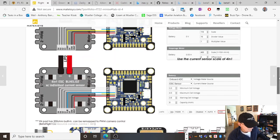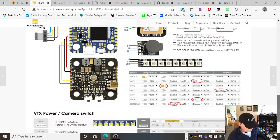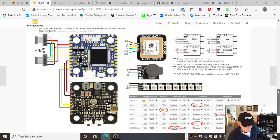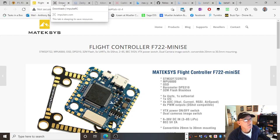With our GPS and our electronic speed controller. Now when we go into the software, I'll show you in Betaflight what's called the configurator, where you actually do some of these settings, depending if you've got what are called UARTs. If you want to hook up a GPS to a UART or a camera to a UART. A UART is just a communications port. I think it stands for something like Universal Asynchronous Receive Transmit, whatever that means.